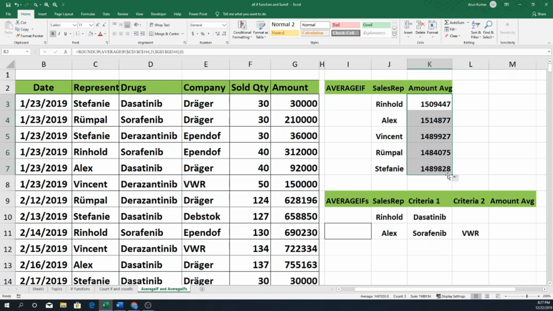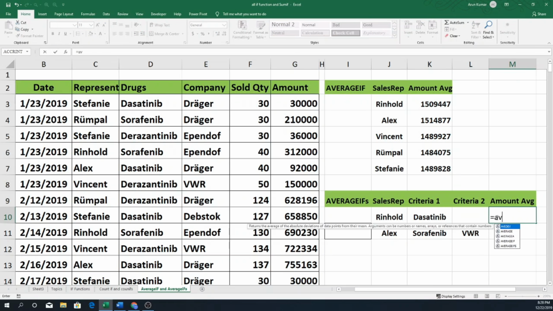Now we check our second example here. Here we have 2 sales reps and they are given 2 criteria. So by using 2 criteria, we are going to use a function called AVERAGEIFS.